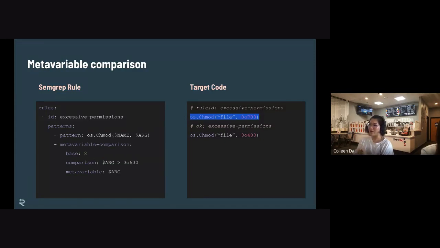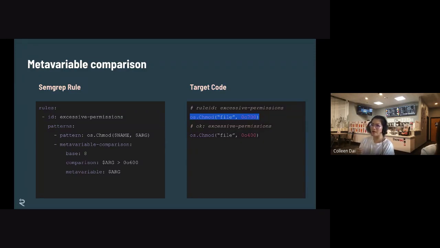And here's an example of a metavariable comparison rule. We want to make sure that unneeded permissions are not set for files with actual important private information. chmod with the octal 600 mode allows only the file owner to read and write to the file, and any value or mode above octal 600 gives more permissions than that. So we want to make sure that others don't have unnecessary permissions to our files containing private information, and we want to catch cases where we set file permissions to something greater than octal 600.